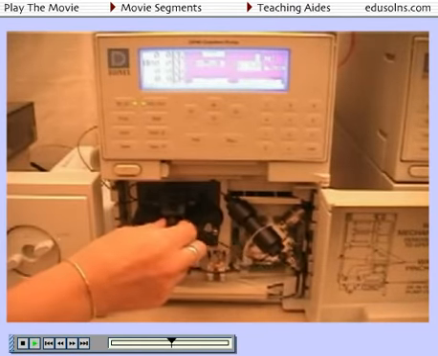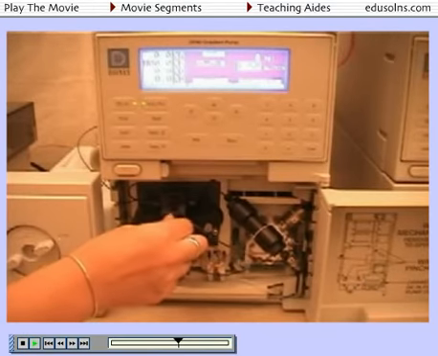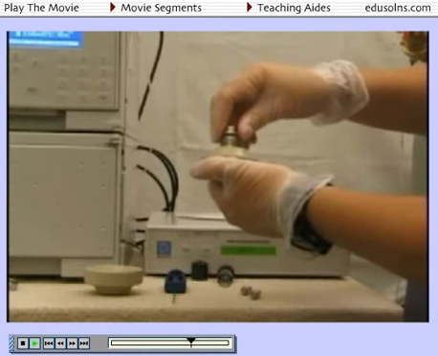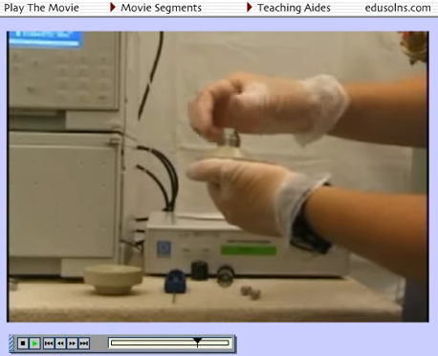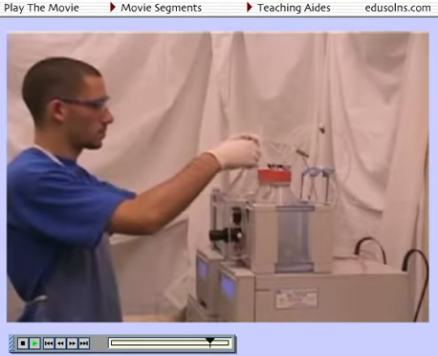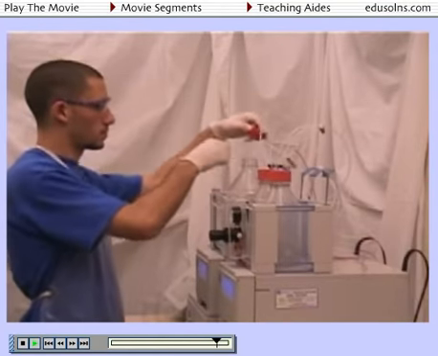Prime the pump, as shown earlier. Adjust the flow to 1 to 2 milliliters per minute and allow the system to run for about 20 minutes to flush out the system. Finally, turn off all switches and clean up the work area. If there are multiple users of the system, remove your guard and analytical column, cap the ends, and store the column. You may also want to remove and store your solvents.